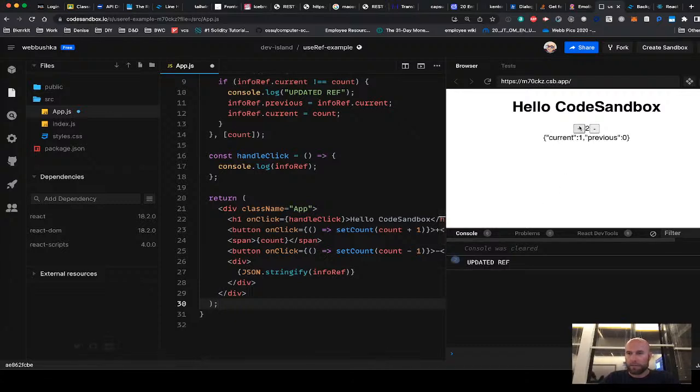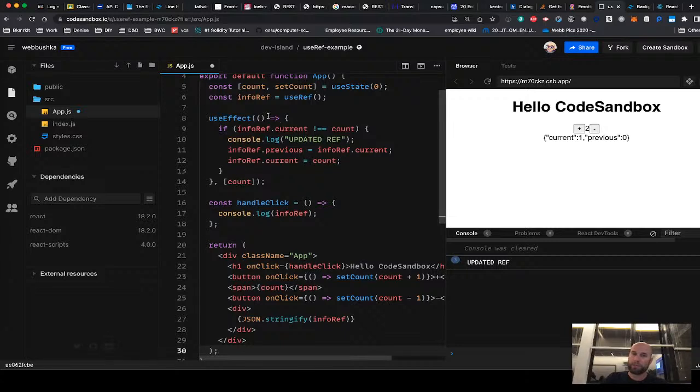Okay, so notice my count is 2, but my current is 1, and my previous is 0, because it's gonna update slower. Okay, so count changed. It runs this, and it grabs whatever count is. It only runs this if current is not equal to count.